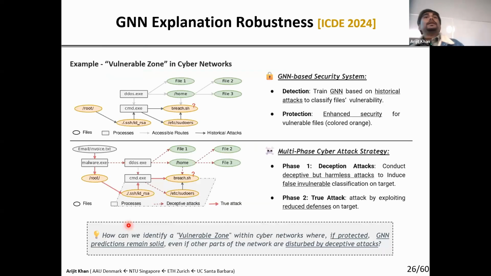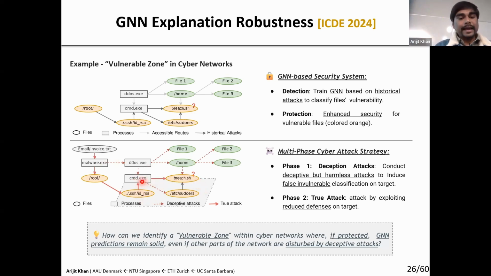And here we also have a case study from a real cybersecurity domain. So I'll explain what we have demonstrated as our case study as an application of this problem. Assume that we have a flow of how the control goes from one process to another. This email actually embeds a malware, and the goal of the malware is to get access to the bridge.sh file, because through that access, it can also get access to many other data that are in the server. But any path to bridge.sh does not give it access to the rest of the data.